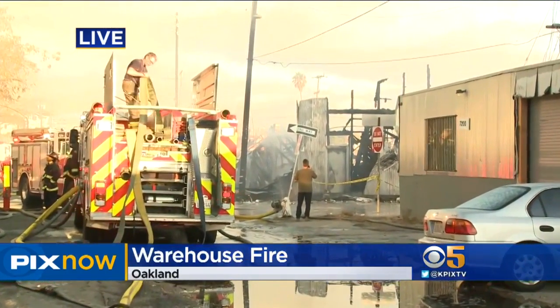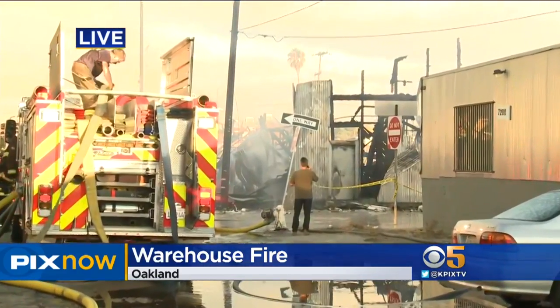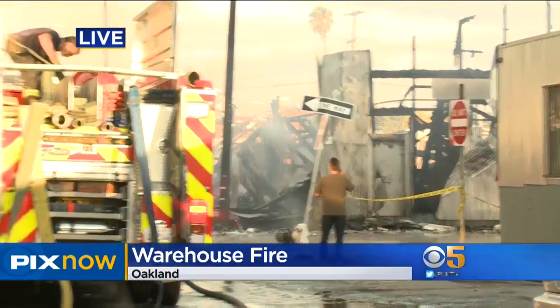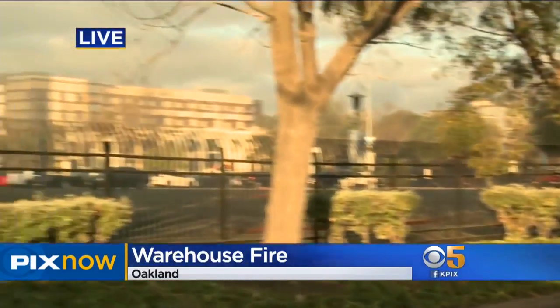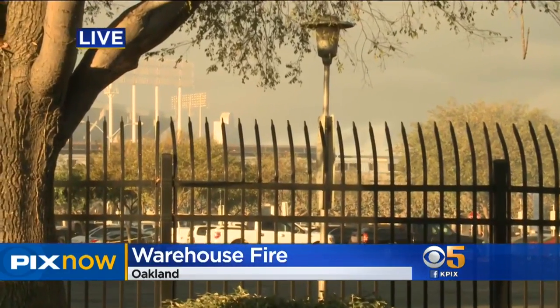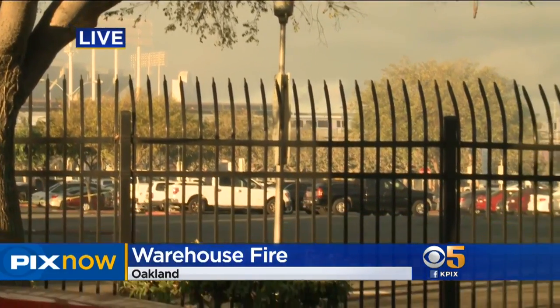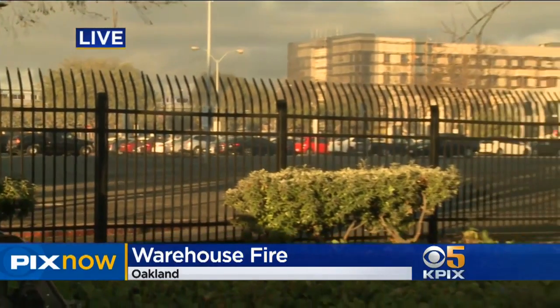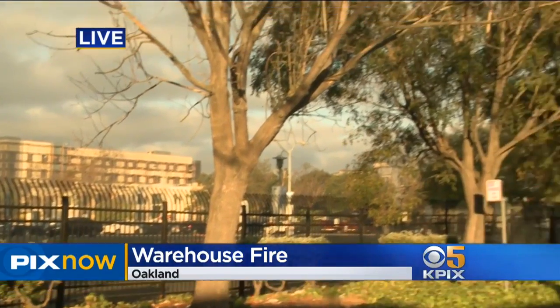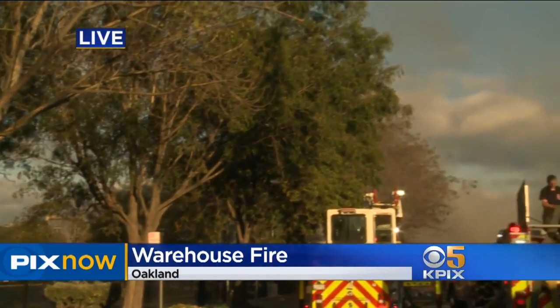The fire is no longer a danger to the surrounding area except for all the smoke coming off it. This is in East Oakland at 72nd and Hawley, and you can see there is the burned out structure that was once a warehouse. My photographer is going to turn around to give you a little bit of perspective. This is the Oakland Coliseum BART Station, where part of it had to be cleared out because there were some falling embers going over there, and obviously there is a lot of smoke as well, so that station is not being impacted but the parking lot is.